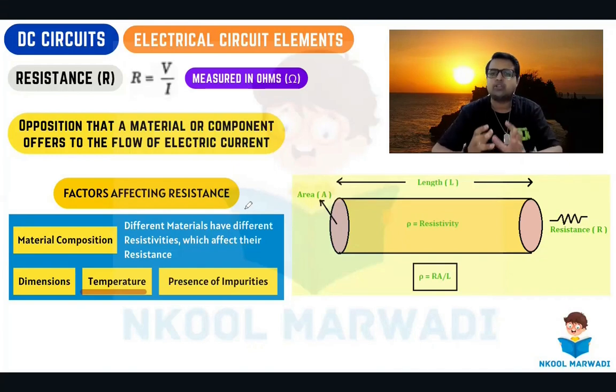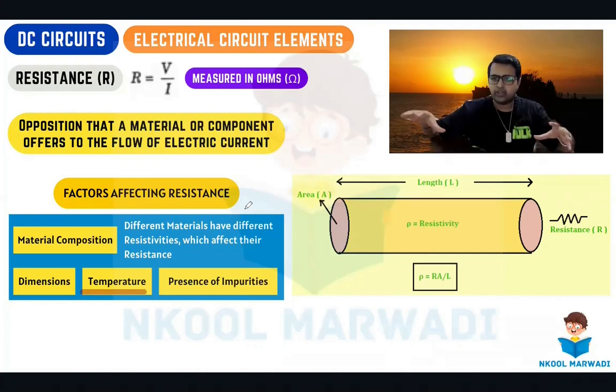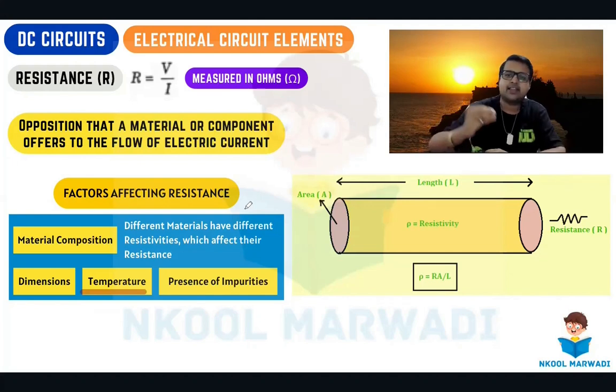Very simple logic, because inside a conductor we have lots of charge, free electrons which will be moving. So when I pass heat energy, those electrons' kinetic energy will increase, because of which they will collide more and more. More and more collisions will take place. If more collisions take place, what will happen? Automatically, resistance will increase. So I can say that when the temperature increases, resistance increases.